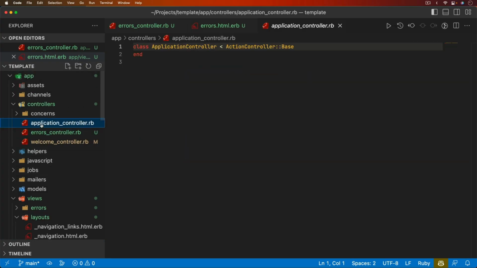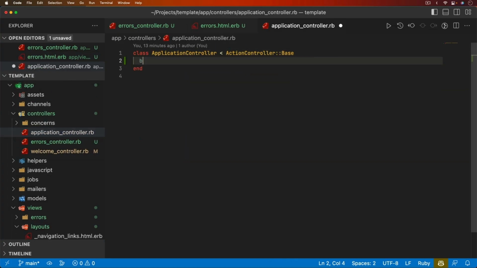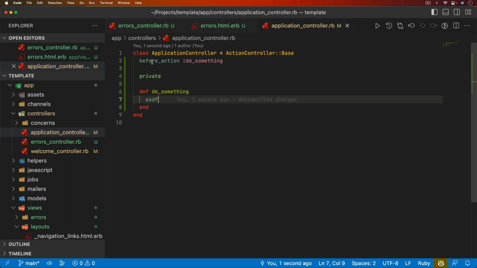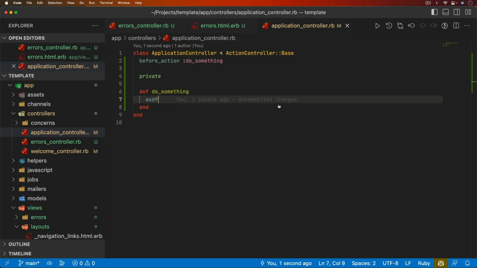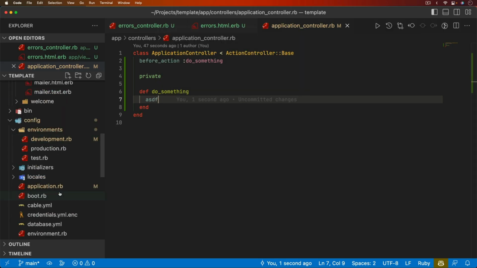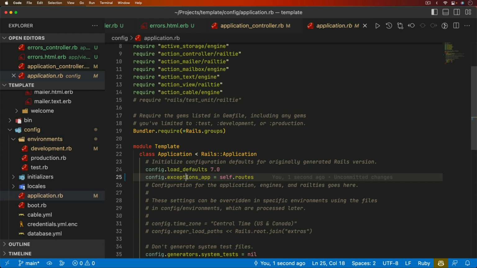For example, if we go into our application controller, and if we have a before action, and we're just going to do something that's a private method, and if we have an error within that before action, then that's going to happen before our errors controller. And so let's have a look at what that would look like. And so now we just get a plain text. And so that's not really good. We lose any kind of styling or layouts that we have, and now we're left with something that just looks pretty bad.